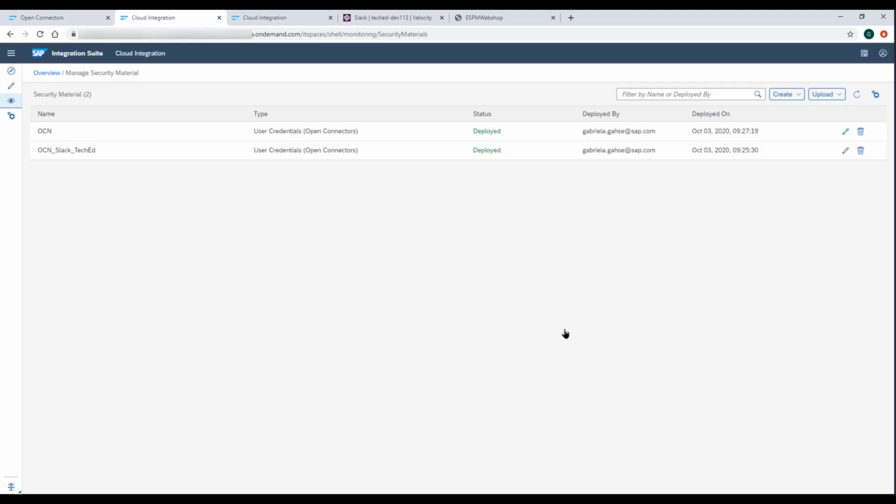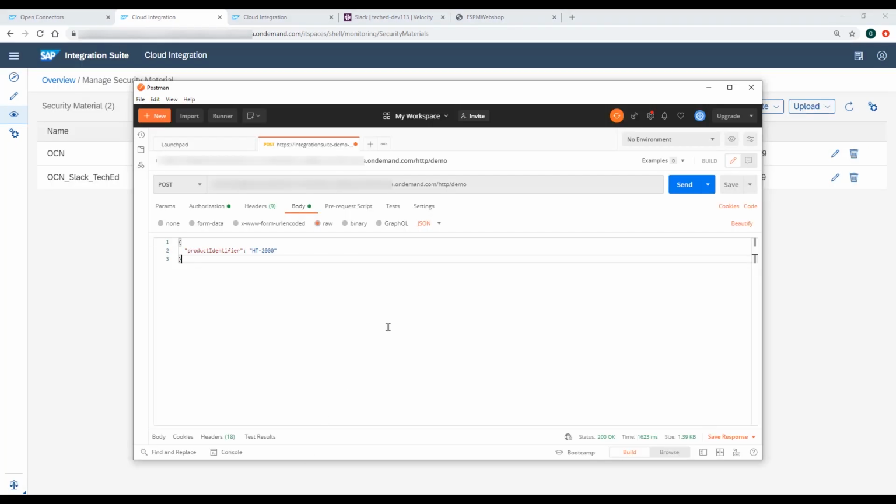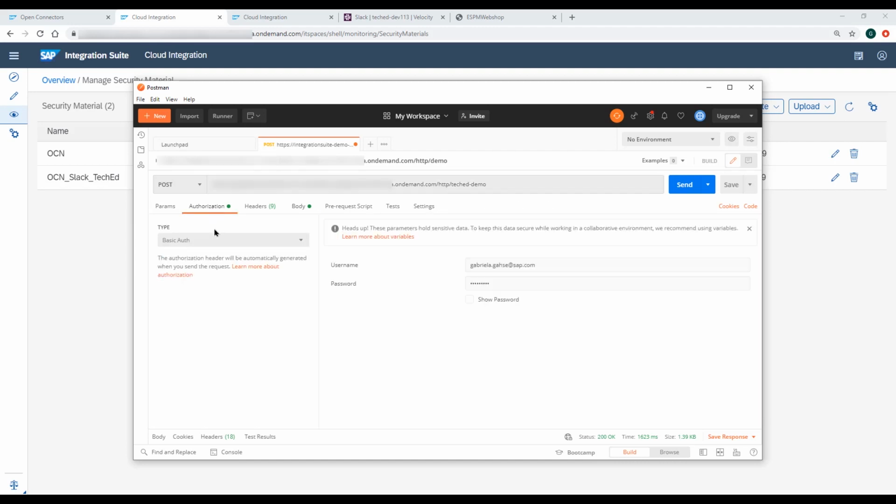After the successful deployment, we are now sending a JSON request from Postman. You see the endpoint copied from the deployed iFlow. We are using basic authentication.